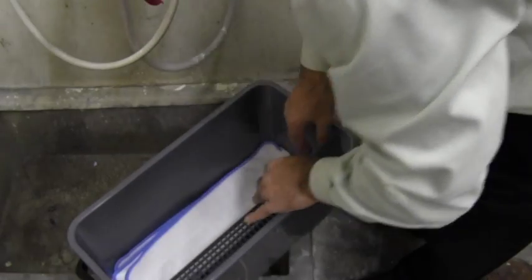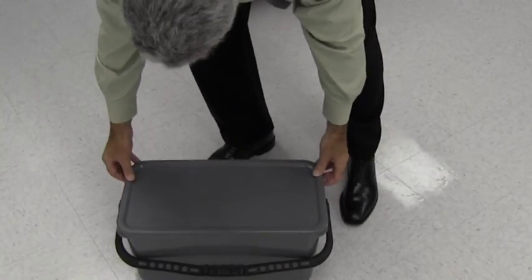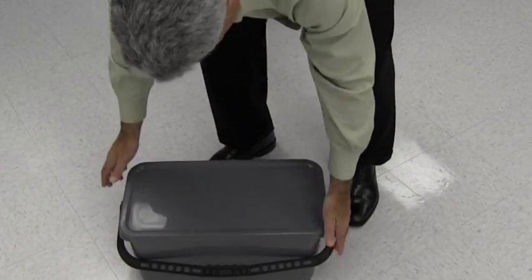This helps reduce cross-contamination. Once all the flat mops are used, place new ones in the bucket and repeat the process. If excess cleaning solution is left over, place the sealing lid on the bucket to preserve the solution.